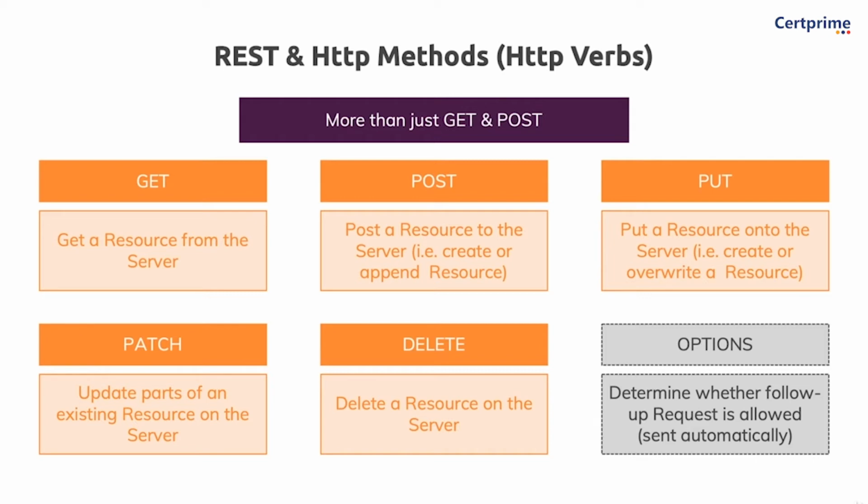Now, what's really important to understand here, because it's a common misconception, is that just because you send a post request, you don't actually store something in a database automatically. As I mentioned, it's up to you, the developer of the API, to decide what you want to do, which code you want to execute, for which verb path combination. And you typically want to map the verbs in a way that's logical. So you want to create data when a post request is received. You want to delete data when a delete request is received.